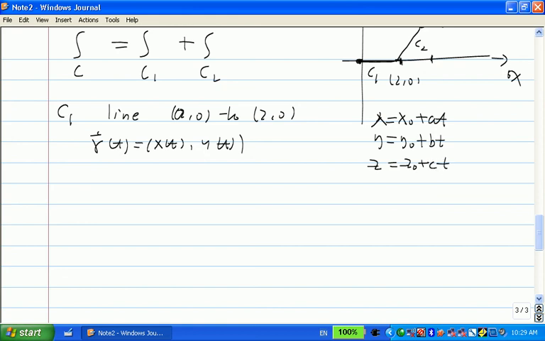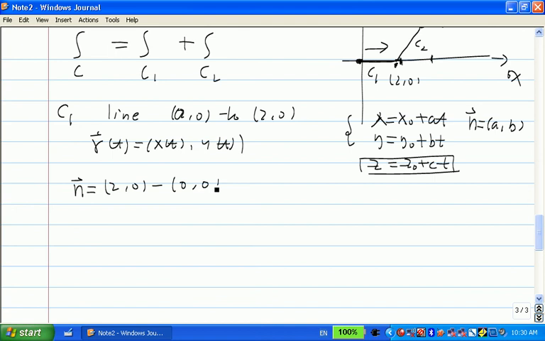If you have a 2D curve, then you don't have to worry about this. Just like the first two. Remember, what is x naught, y naught? Any point on the line, right? What is AB? Remember we have n here. For 2D, just A and B. What is n? A vector your line is parallel with, right? For this case, you can find n by using this point subtract that point, which is 2, 0 subtract 0, 0. That gives you a vector your line is parallel with, which is 2, 0. So this will be your A, this will be B.